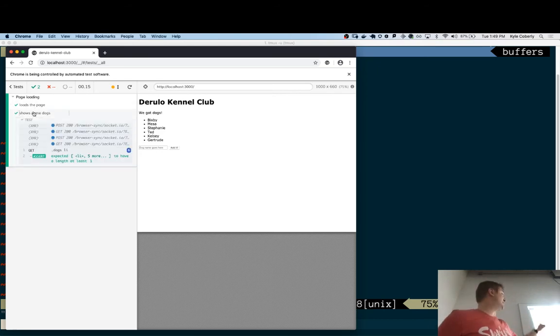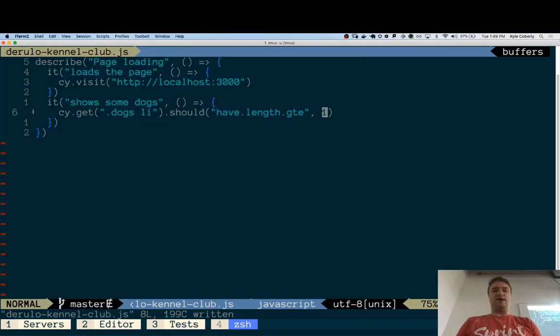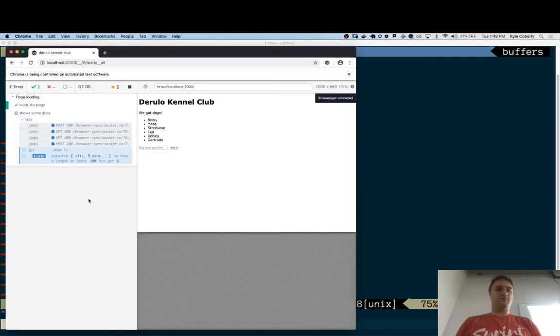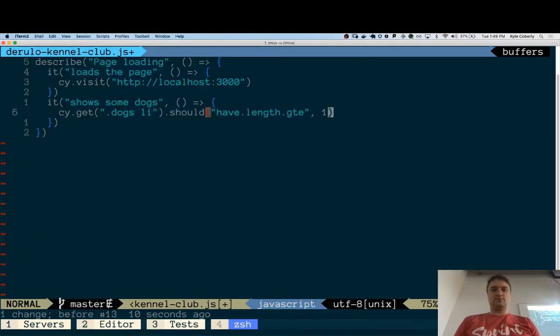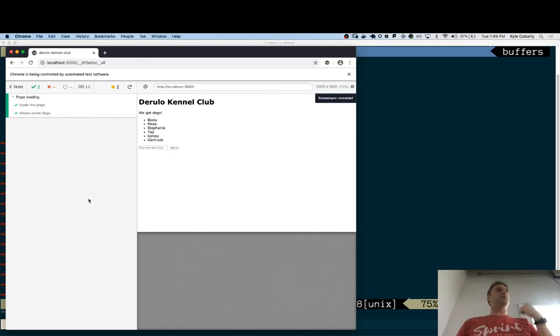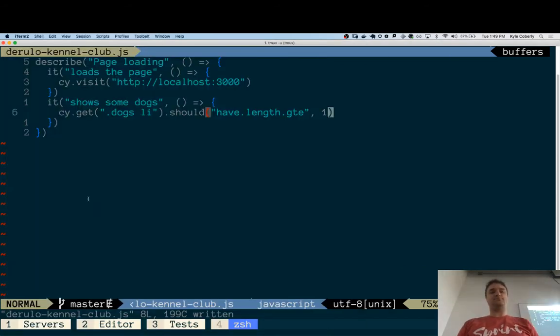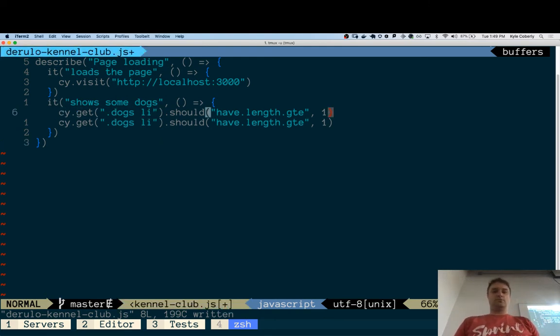And we never saw it fail, which is an important part of testing. So if I make that 100, it should fail. It's trying, it's trying. Not so much. But if I make that 1, now it's green. So if you wanted to boundary test that, between, you just add a second line. Absolutely, just both 1 and 100.